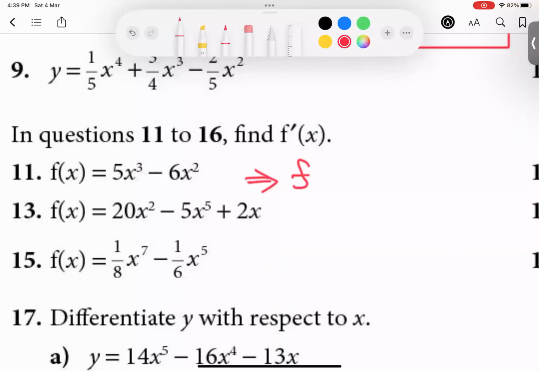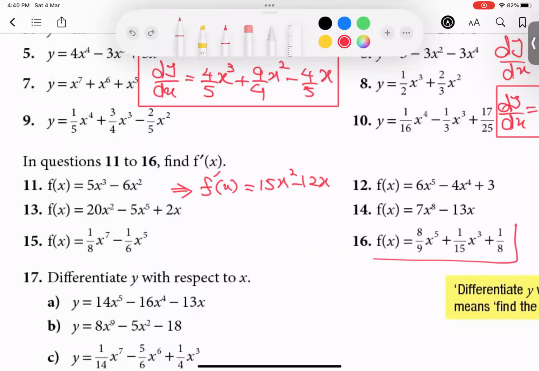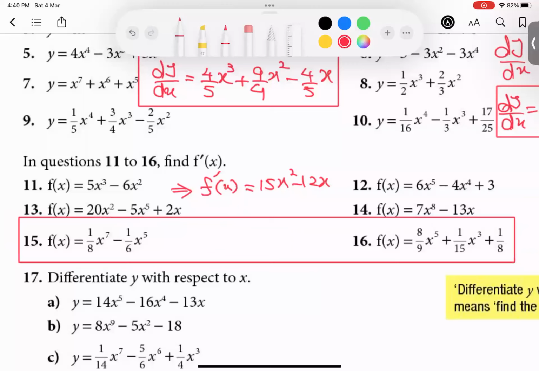And what is the technique to do it? Dash put on the top, and 3 comes down, multiply the 5, 15, and power 1 less. This 2 comes down, multiply 6 to 12, and power 1 less. And this one you write or you don't write, no problem at all. And I believe you're not getting any issue. So these 2 questions are in your range to try now. All of you, go ahead, please. I hope so. Inshallah, you can do it easily.